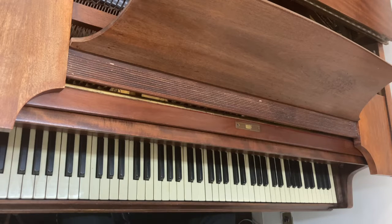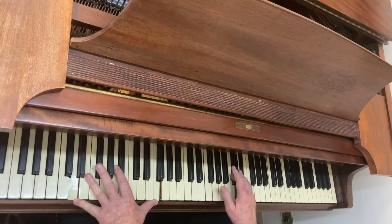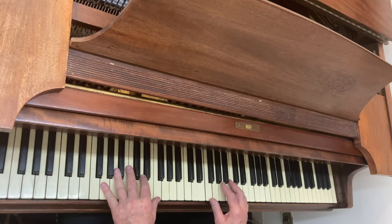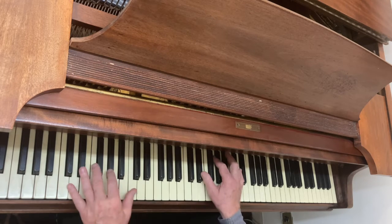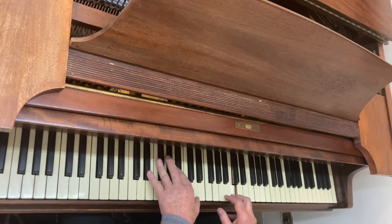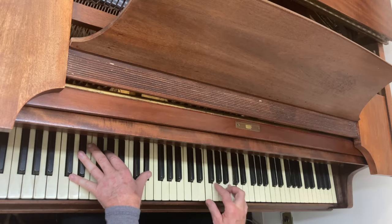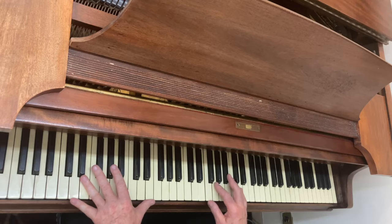So taking that same idea, let's start on the third of the two chord, the D minor 7 flat 5. And let that E flat fall to the D, which is the 5th of G dominant 7th, and then on the C minor, let that 9th fall to the root. So that sounds like... We could do the backwards version of that.